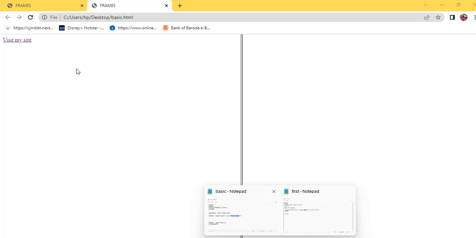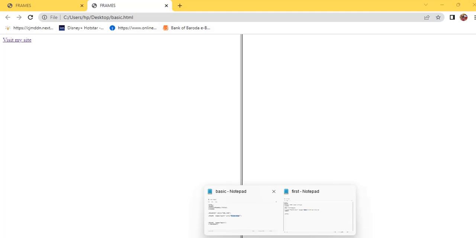And now I want that when I click on visit my site, the page does not open in this frame. Otherwise, conventionally, if I click here, the page will open here only. But now I want that when I click here, the page loads in the second frame. See, I'll show you the difference also.